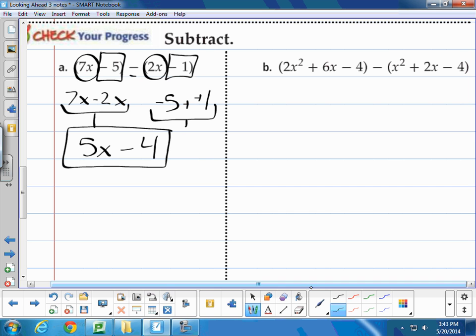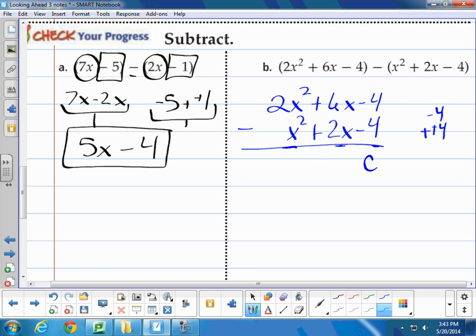On the right, I will use the stacking method just to make it a little different for those of you that like different things. So I'm going to rewrite my first one, 2x squared plus 6x minus 4, minus that x squared plus 2x minus 4. Something I noticed a lot of you were doing adding was lining up things that didn't match each other. So making sure your x's line up, your numbers without variables, and your variables to the same power line up. So here I go. Maybe I need to do some side work. That's a negative 4 minus a negative 4. Add the opposite. That's going to be a 0. There's nothing there anymore.